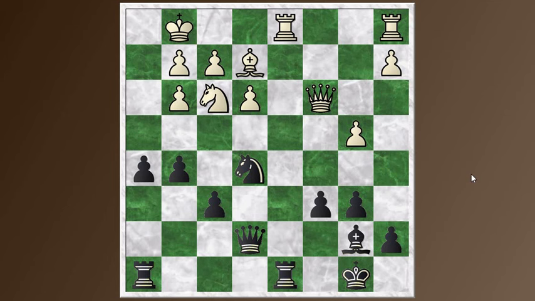Okay, and my opponent found this move over the board. So yeah, if you want time to think about it, pause the video here. I'm going to give the answer away. He played the nice move, rook takes d8 check.